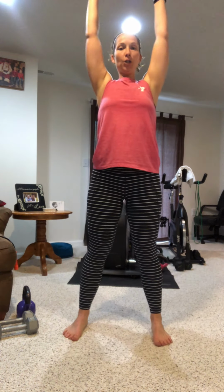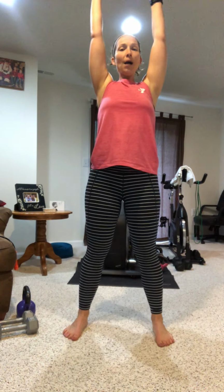Bring it down, push it up. Bring it down, push it up. So you should just be in a comfortable squat stance. I'm just sinking the hips back and down, pushing through the heels. And then at the top, I'm standing tall and I'm reaching up and I'm squeezing those glute muscles together. That's just a fancy way of saying I'm squeezing my tush together at the top. Keeps everything nice and in line. Keeps hips in line with the shoulders. And up, last one. Good, step it back.